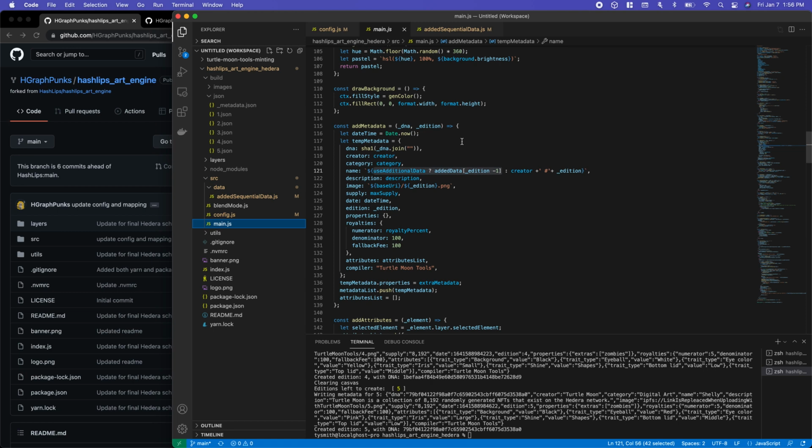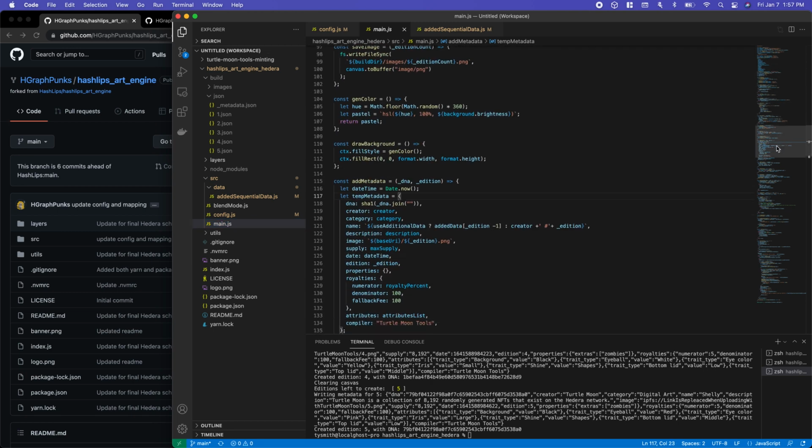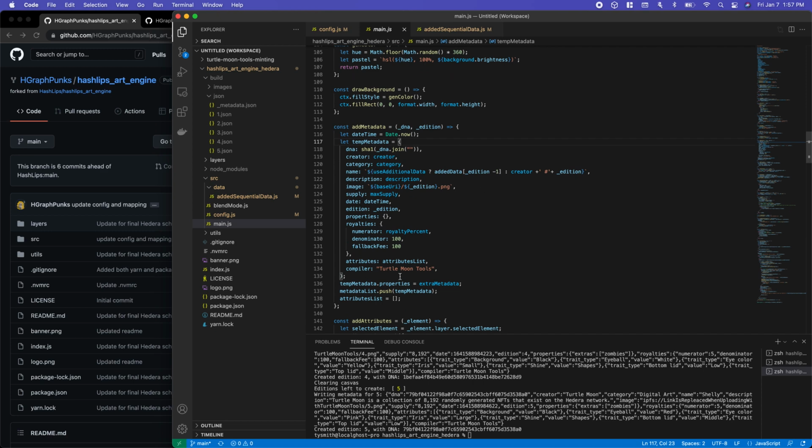And so if we go to main.js, down to line 115, this is the metadata. You don't really have to know or open this up, really. The main thing is if you do want to change this added data and it's not name, you would just update this line and then put it somewhere else. So if we didn't use additional data, the name is just going to be, let's say again, HCraftPunks is the creator, HCraftPunks number 1, number 2, number 3, HCraftPunks number 4. So we do have a default name in there for you. If you don't want your creator name, then you would just come in here, delete that, fill this in, and then it's just going to be number 1, 2, 3, 4, 5.